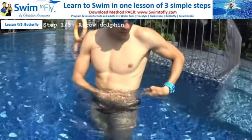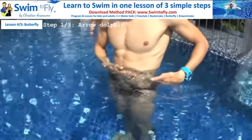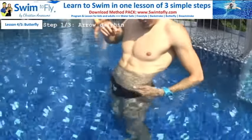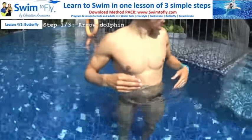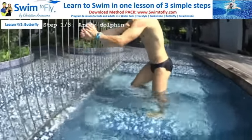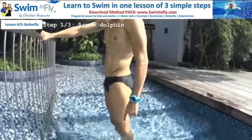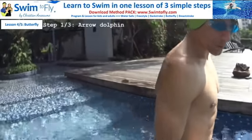A little tip: when you do your butterfly kick, remember it's not only from your knees or feet. The butterfly kick starts from the lower body — specifically from your stomach and hips. The kick starts from your hips: I move my butt behind and go forward with my hips. Kick with all your lower body, not only your knees. If you can feel it that way, your kick will be more effective.